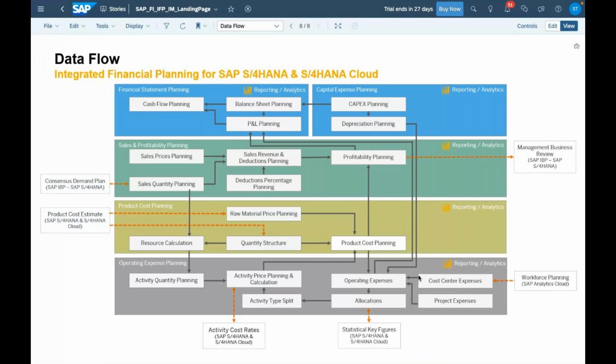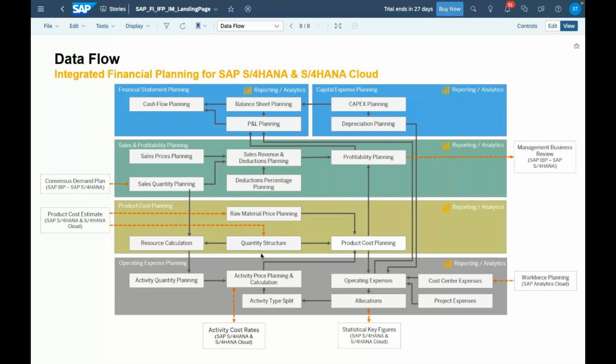So you can allocate your operating expenses, like building cost or consulting cost, to the manufacturing cost centers based on your activity quantity and activity cost. You can derive the activity prices.